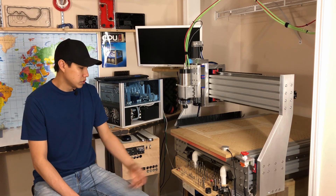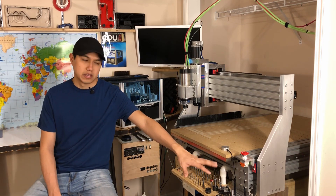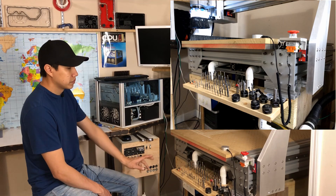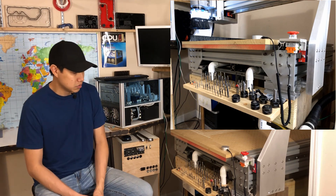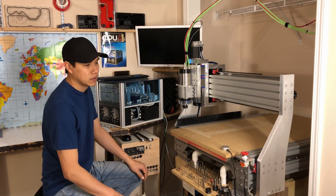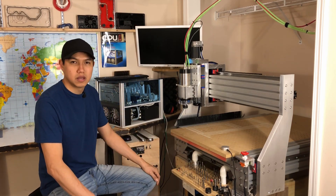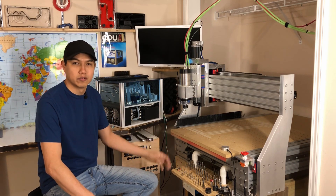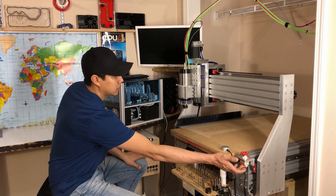The other thing I did was put all my tools right here in the front. Before, I used to have a table on the side with a little tool holder — now I just have it right here in the front, so it's a little easier to change my tools. Right here on the bottom corner is my emergency stop button. You want it somewhat close to the table in case something happens, but you don't want it right in front of you where it's gonna get in your way and you press it by mistake.